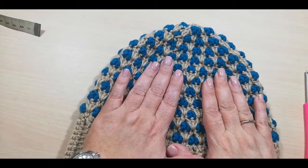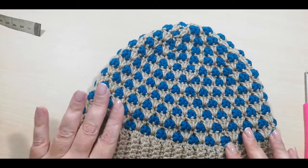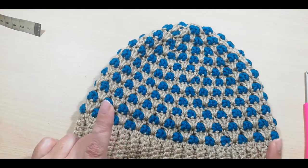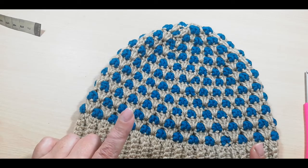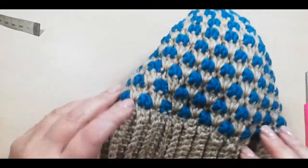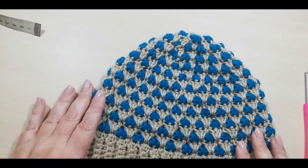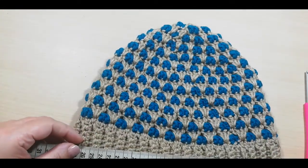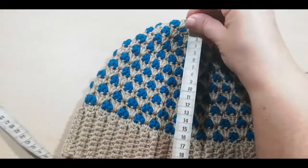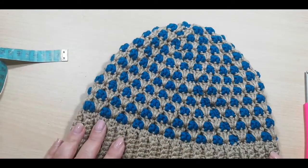Today we will work this beanie together. I use two colors. It has wool inside also, and I haven't used the whole skein. Half of them, half from both of them. It's easy to crochet and very quick. It's 27 centimeters and the height is 24. Let's begin.